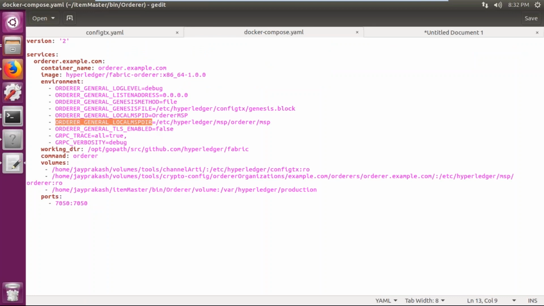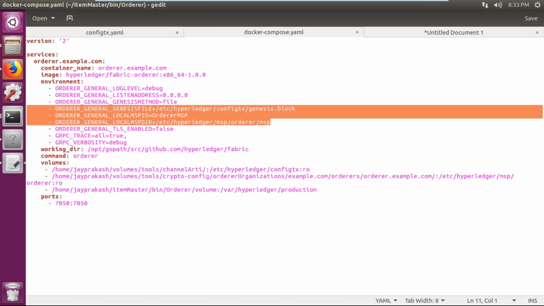Okay, and where are you going to place the MSP directory or MSP of the orderer. So again, this is the location in the container, right? This is the location in the container, and from where the orderer, when it starts, needs to take the MSP of the orderer. Now these are the folders or directories inside the container, right? How are we going to provide these values and place these values in Docker containers or Docker folders?